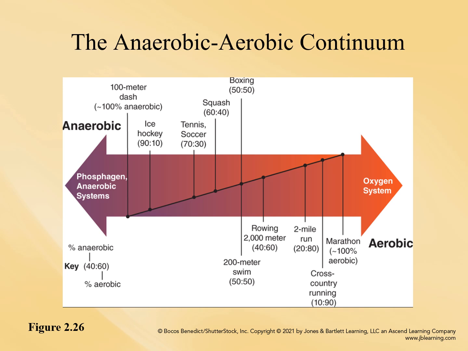So you'll see that a boxing match is 50% anaerobic, 50% aerobic. And if you think about it, there are jabs, punches, quick bursts, but yet you have to have the ability to maintain that activity and kind of dodge and weave. If you're going to do a 2-mile run, you're still having the anaerobic system contributing. However, it's primarily aerobic that's doing the job. So in terms of intensity and duration, we have this relationship of contributing energy systems.